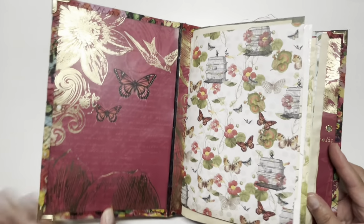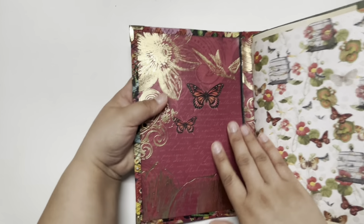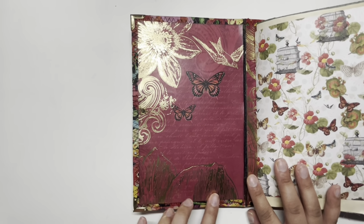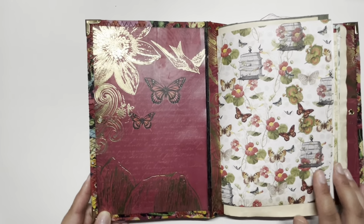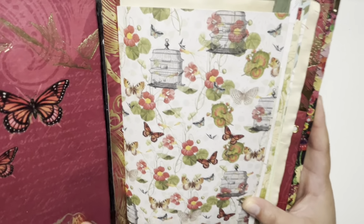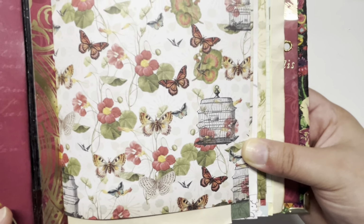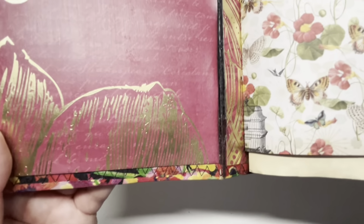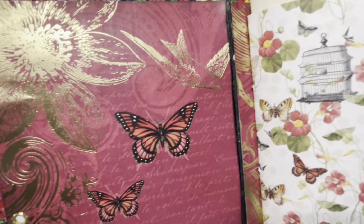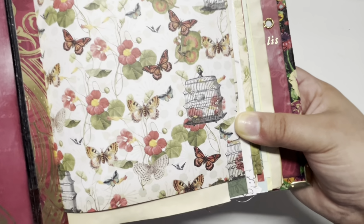a four signature, and it comes with this beautiful foil paper here, as you can see. And I believe this is the Mariposa collection. I think it's from Michaels. I don't recall exactly, but I had this paper for some time. It's just so gorgeous, and I love all these papers and colors together.